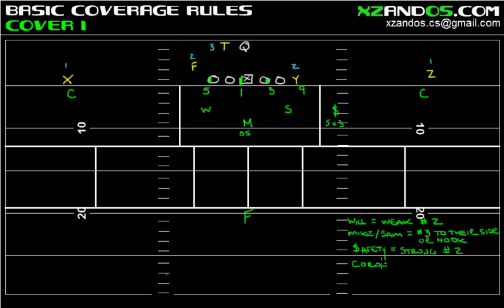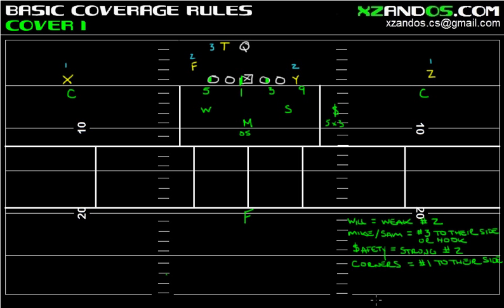Let's go down to the corners. The corners on either side are responsible for number 1 to their side. And so you can see the number 1 wide receiver on either side is the X and the Z in this formation.